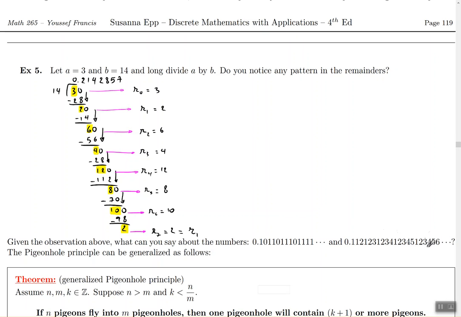However, it's never going to repeat the same digits. It's always going to be an extra new digit that wasn't there previously. And so this is never going to terminate. So that means, again, that this number is not a rational number. It's automatically an irrational number. So that's an application of the pigeonhole principle. Something that's so basic can lead us to rational and irrational numbers. So that's pretty cool.